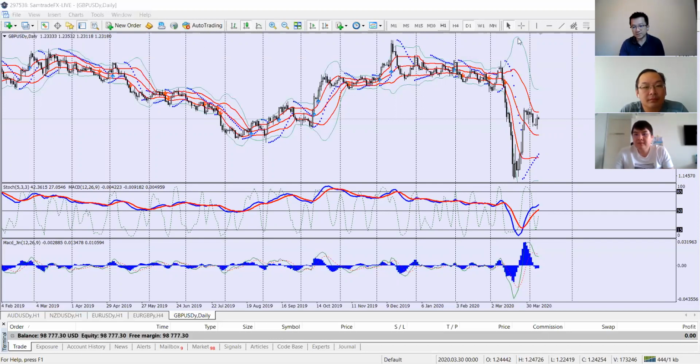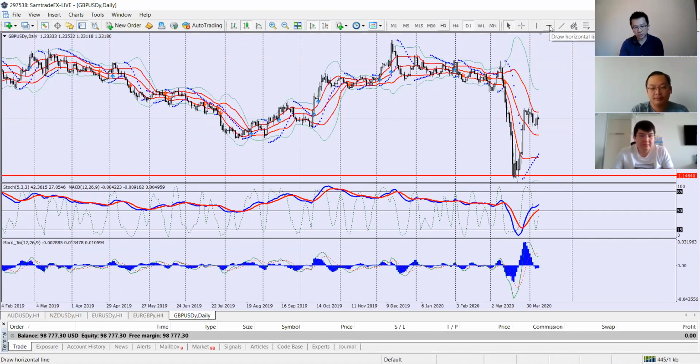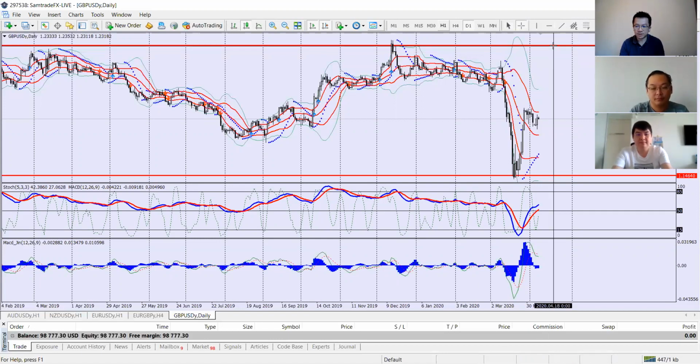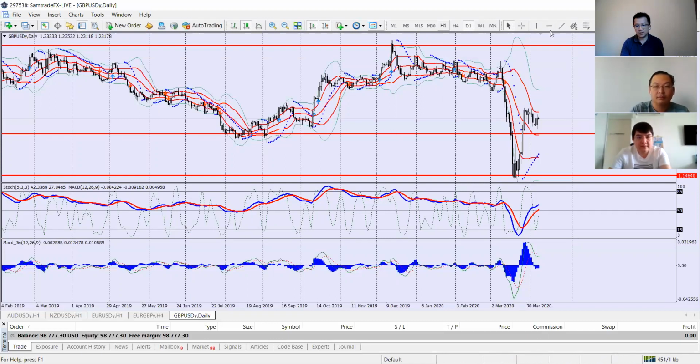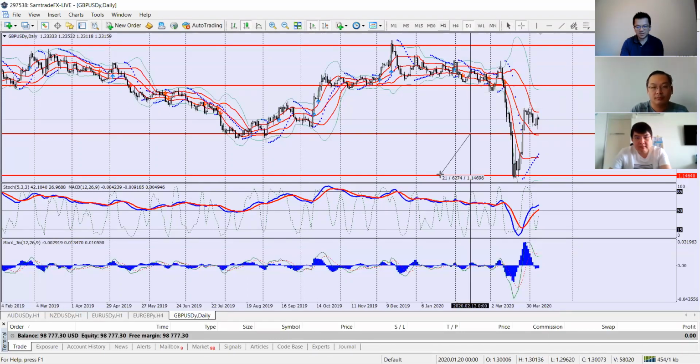So based on this, I put in my lines again, same thing I'm always doing. Straight away, even on the daily chart, I'm putting the big broad-based lines. This one, I know, is 1,950 over pips away, so it has to have something else. I'm going to put something there because of these points here, and maybe somewhere here because of these points here. Even this is really wide apart. This is 600 over pips apart. This is 700 over pips apart.